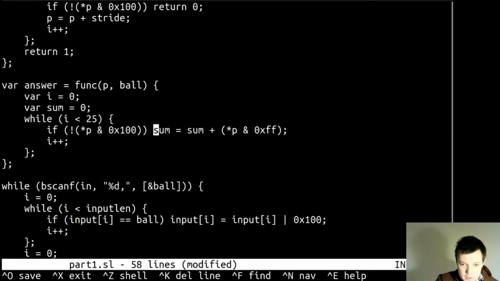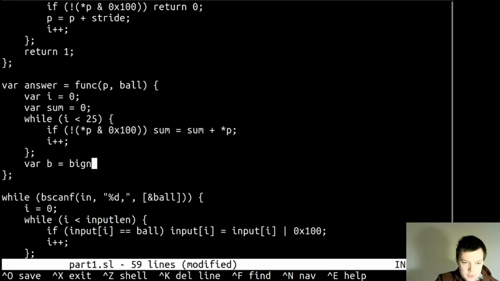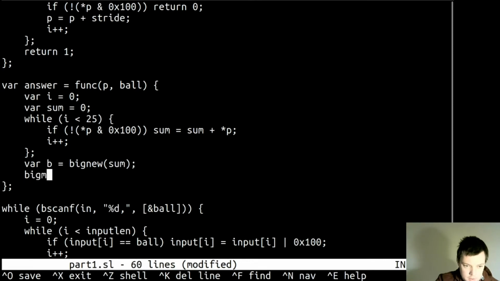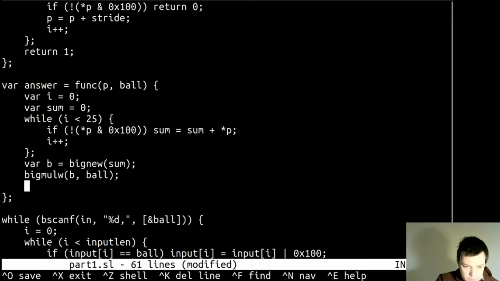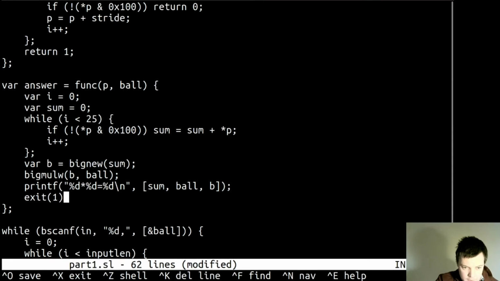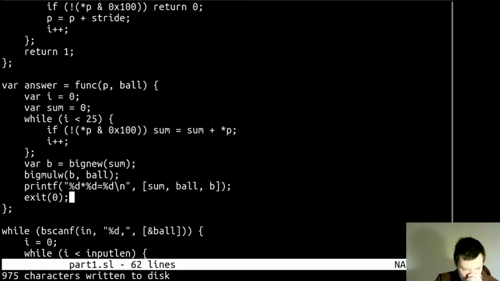So in that case, we actually don't need to turn the top bit off because we already know it's not there. So that's the sum of all unmarked numbers. And then we want big new sum multiplied by the ball, and then output, which is sum ball b, and then we exit. I think that might be it.